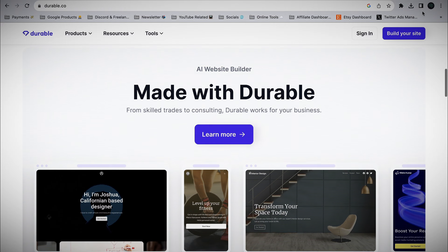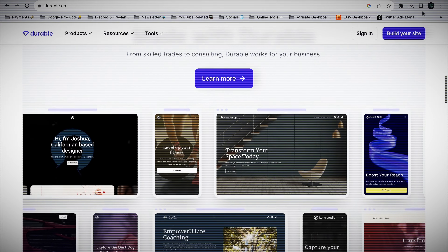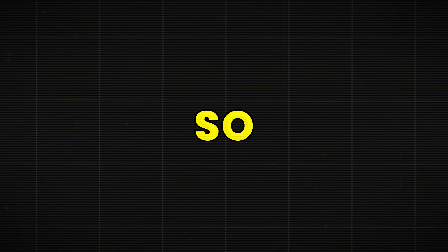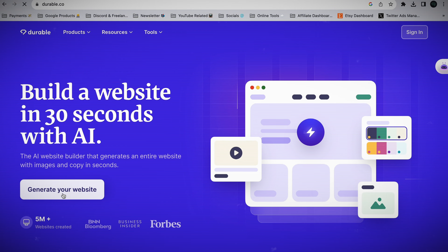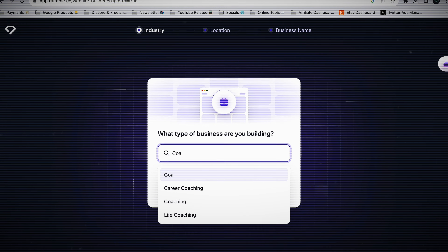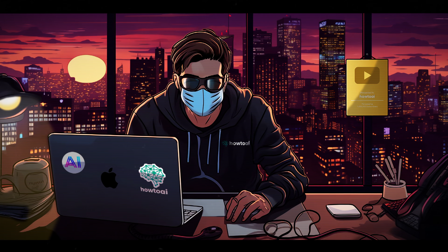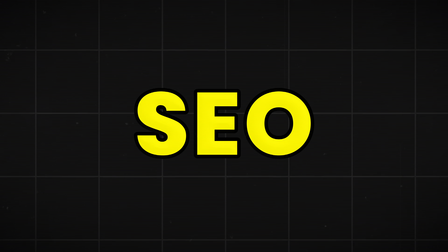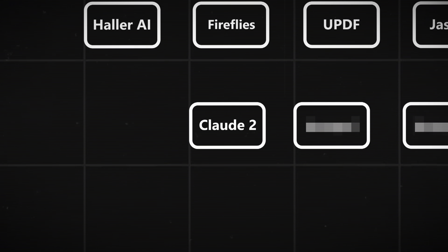Number six: Durable. This AI tool is the GOAT of creating websites. Many solopreneurs or small business owners struggle with creating a website since it requires either a lot of money or a lot of work. Durable has already created over 5 million websites, and considering how easy it is, I highly advise you to try it out. You just answer a couple of questions that take maybe a minute or two, and then you'll have a website ready with a contact form and everything. You can customize the layout, and Durable will save you a lot of time by creating your website with built-in SEO, protection against online threats, analytics, a custom web domain, and more — so it's really worth the money.